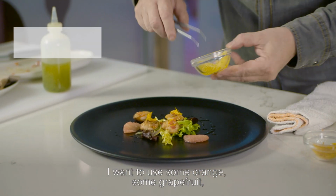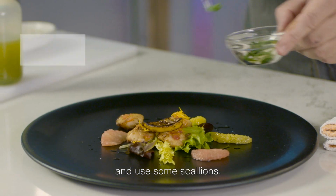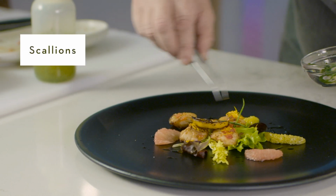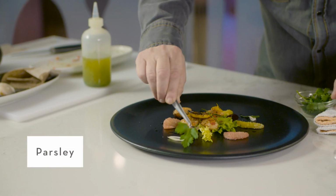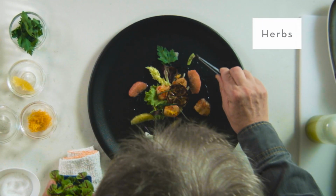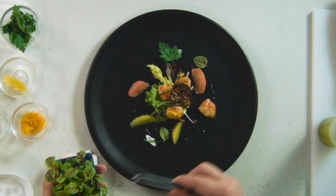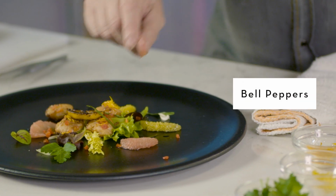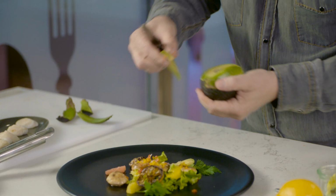I want to use some orange, some grapefruit, and use some scallions. It's all about the presentation. Parsley, some herbs here. Chopped bell peppers. We have a little bit of avocado here. I slice it.